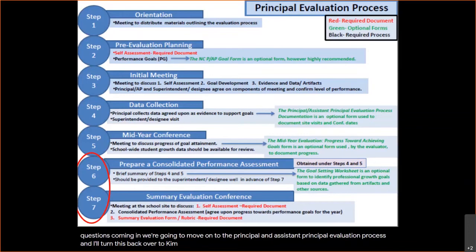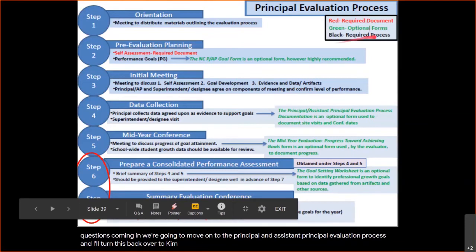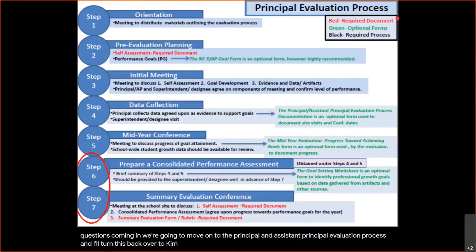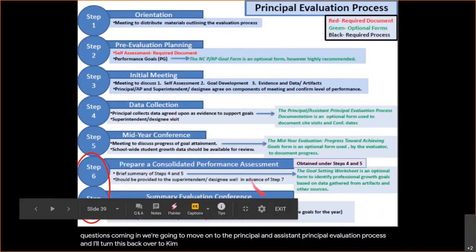So as a reminder, let's take note of the key in the top right-hand corner where you see anything in red. That means it's a required document. So if we look here, there's only 2 required documents for your principal evaluation, and that is the self-assessment and the summary evaluation form or rubric completed at the end of the year.